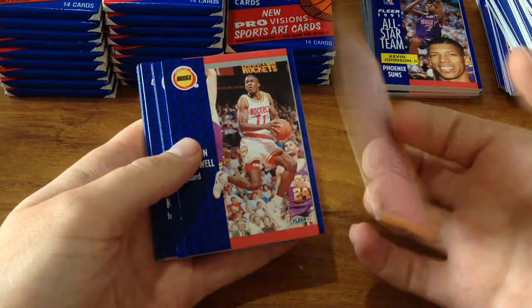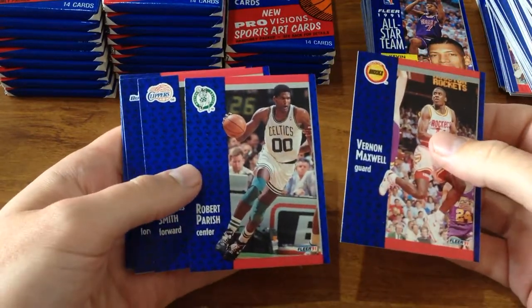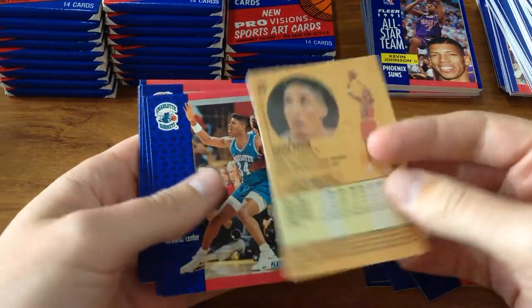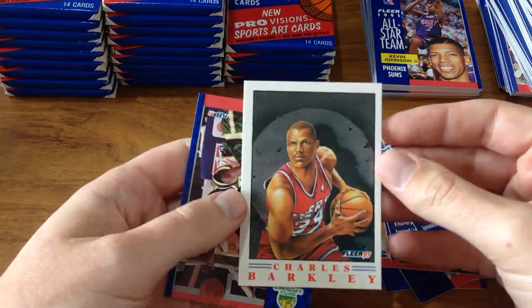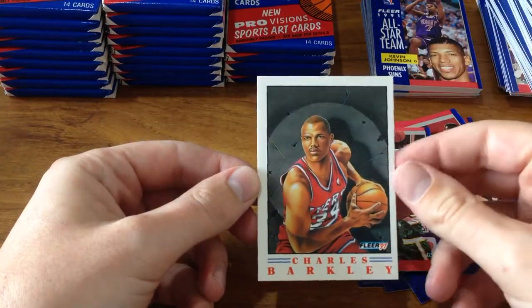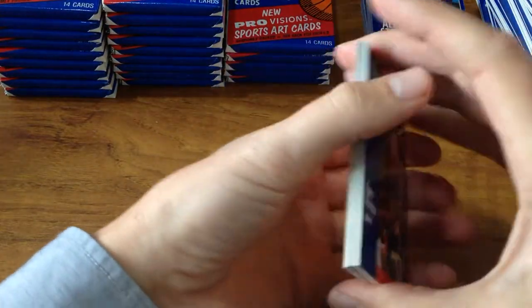I'm not sure if I've seen this Jordan one before, so I think these are pretty much unique cards from here on. Oh yeah, I haven't seen Robert Parrish, and I have definitely not seen Scottie Pippen. There's Charles Barkley — we definitely haven't seen that — and Gary Payton. Back in the day it was common to get double-up full packs that were completely identical.